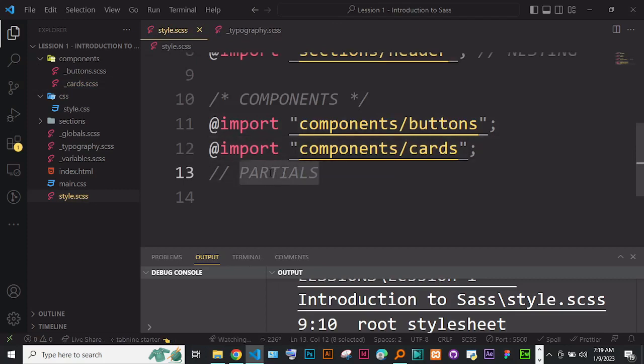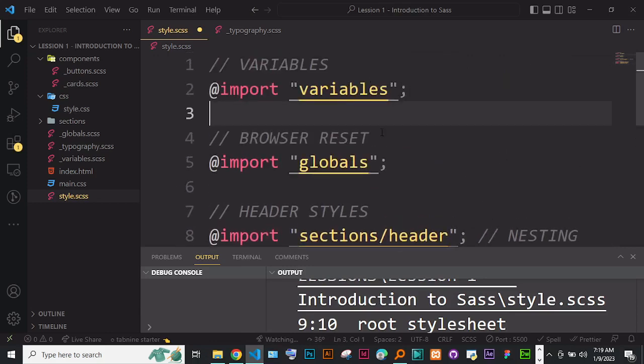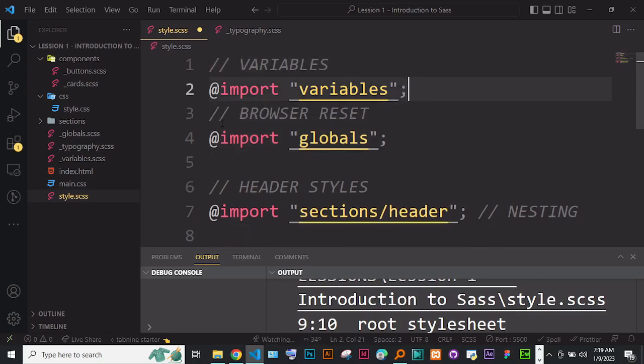I think typography should be on top, because you might be using it in some other places. By the way, variables should always be first on top. I'm not doing it by mistake. Variables should always be first, then globals second, and then we can put typography.